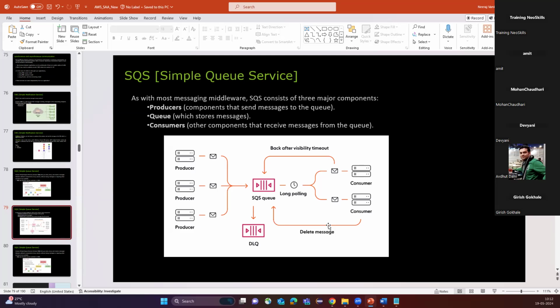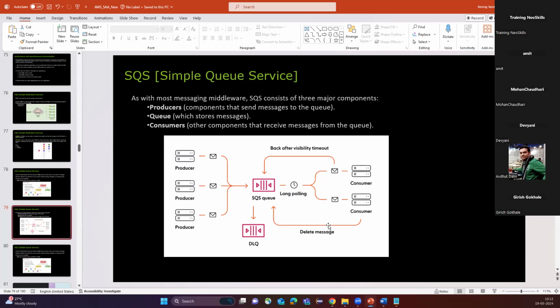Okay, let me think. So let's say Flipkart. It is a microservice-based architecture, right? So let's say I have an order and I need to make a payment. The order and payment are two different servers, or two different components altogether, right? So when I place the order, it needs to have the order ID, the payment information, and everything, like how much I need to pay.